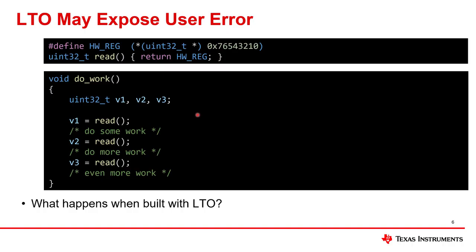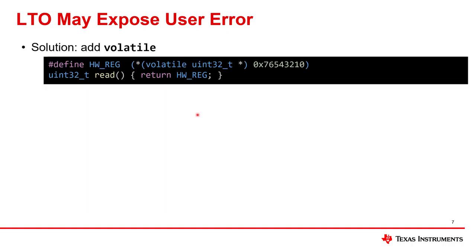Which raises the question, well, what are you supposed to do about it? Well, the code should have been written this way from the beginning. There should be a volatile right here to indicate that there's some special properties associated with this memory location that the compiler cannot know about, okay? And when the volatile is present, that means every time the source code reads the hardware register, the compiler will issue code to do that read. Okay, that's what volatile is all about.